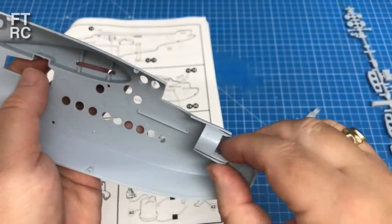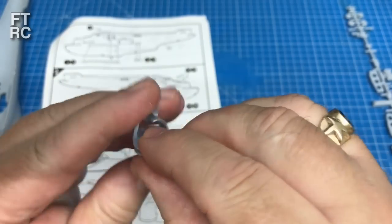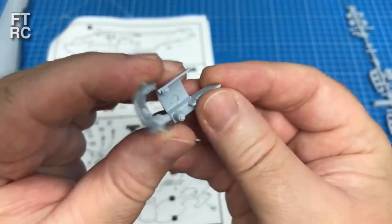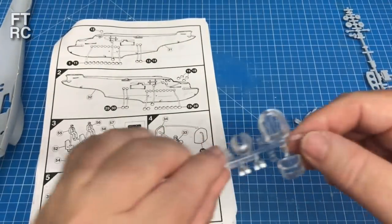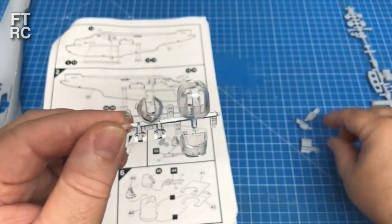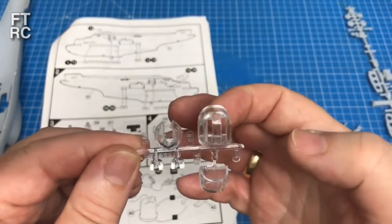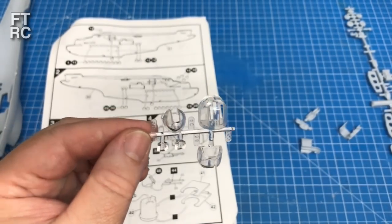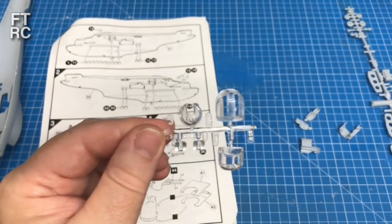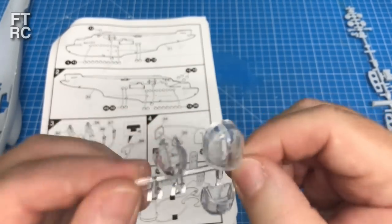The parts should clean up and paint up nicely. There's a little bit of burring on the inside but it's not a flash-fest, no complaints there. The clear parts - we won't be using those kit ones. I'm going to have nice shiny brass barrels, and I'm going to do something with that figure to make him look a little more lifelike - he's not going to have that great big ring of confidence. I'll find a better figure out of another kit that will look good.